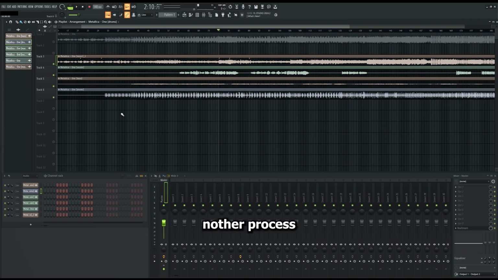Now, there is a whole other process after this where you need to mix the audio as well. You have to mix the vocals and the bass and the drums and the guitar to all sound cohesive. And the best way that I do that personally is I have the original track up at the top and I'll listen to it at the same time as my stems down here, or I'll just play it back and forth, and then I'll try to match the levels of the audio to the original to make it sound good. And you can mix it your own way too.